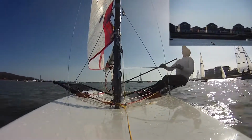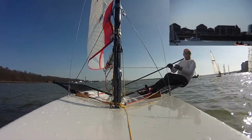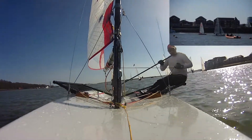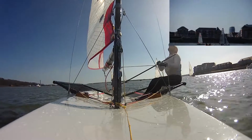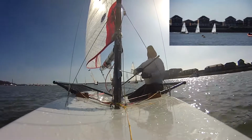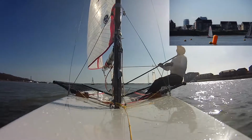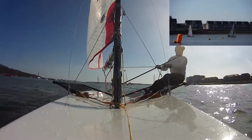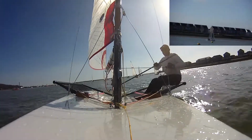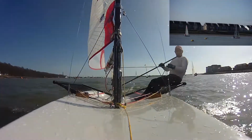So just concentrating on speed, trying to make sure I've got some space to make my tack when I reach the lay line. Trying to make sure I keep it flat. These holes will make it a bit difficult, but big hole in the wind there, obviously from the bear away and so forth. It's quite unnerving when these holes come, as it is at the start, because of course your boat goes quiet and all you can hear is everyone else's boat splashing around you, so it's always a bit disconcerting, but trying to focus on my own race and not let it worry me.